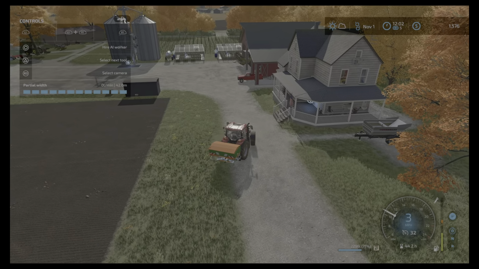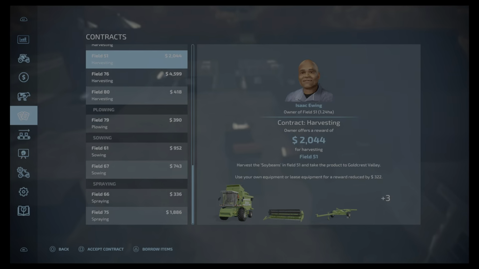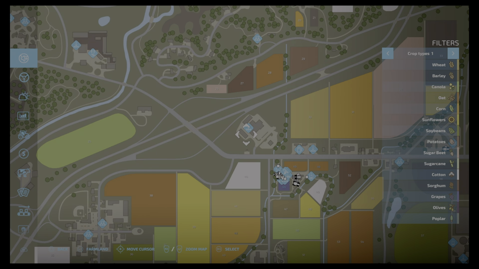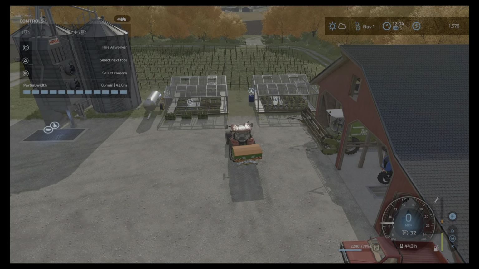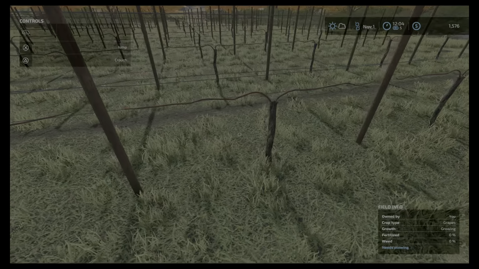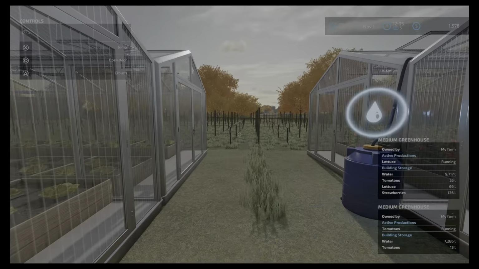Today we've done a few things, haven't we? We've pruned the grapes, so if we look on that one, hopefully it should now say grown again. Yeah, it does. So they're grown again. I don't know if that's gone up or not, but as soon as that grass grows, we need to mulch and then cultivate that.